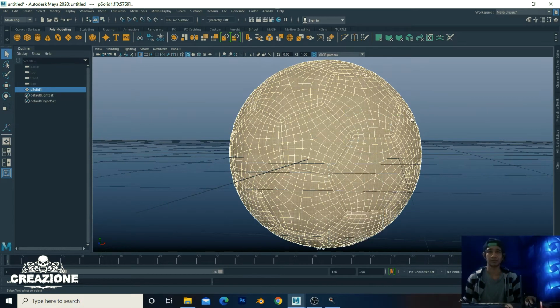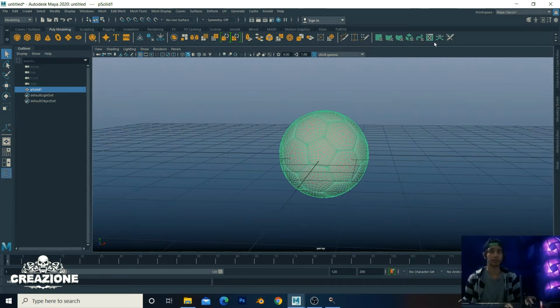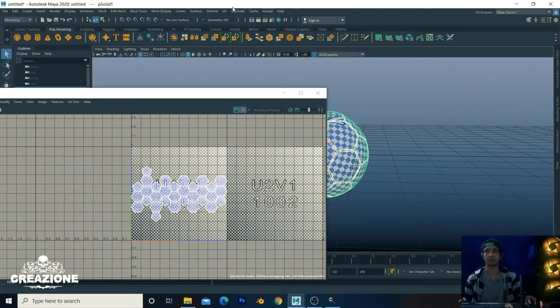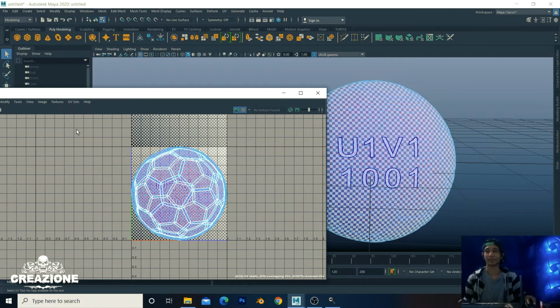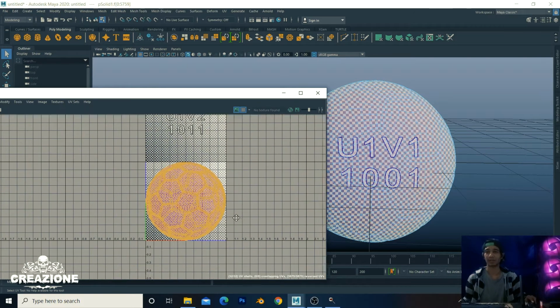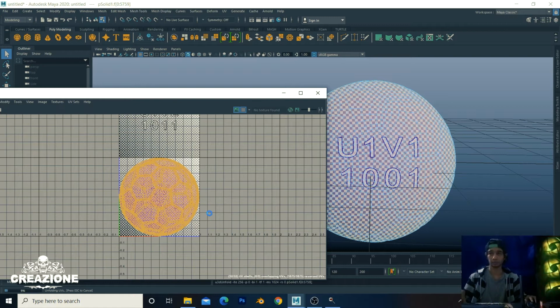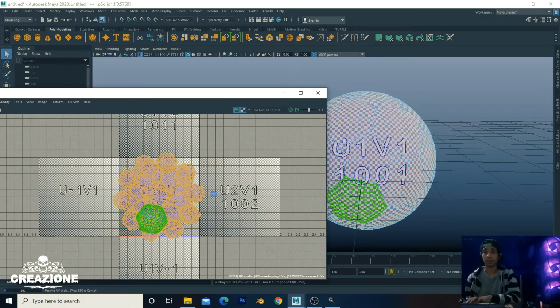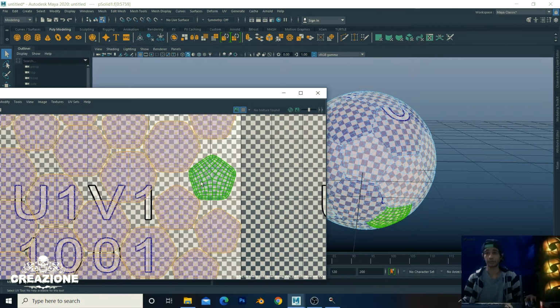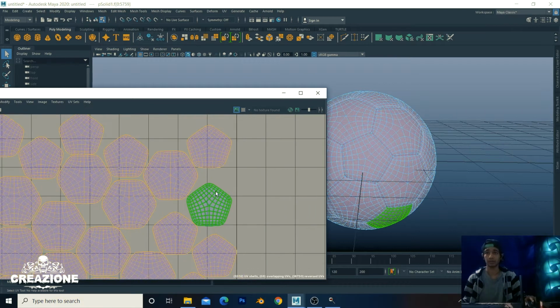Okay, this is fine, and I'm gonna UV this chunk. Okay, after selecting all this, press Ctrl U. This will take time because I have smoothed it. It was needed. Ctrl L for layout, and this looks fine.